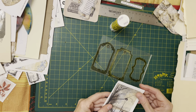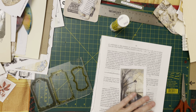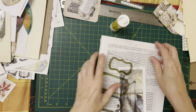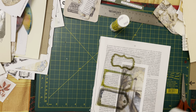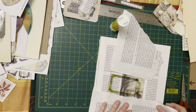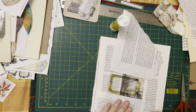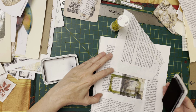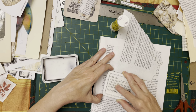Let's just do that. So let's stamp it first, and we can get rid of some of the outside bits. Let's use black. And we need some paper and some more paper. Let's do the sharp edge. Okay.